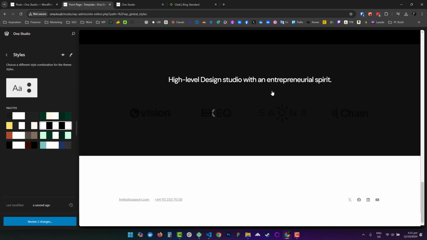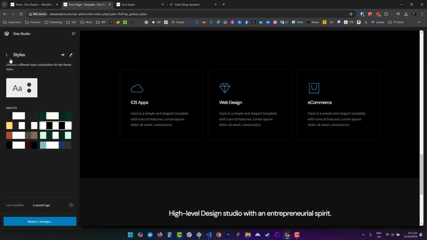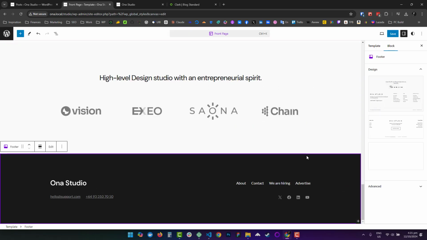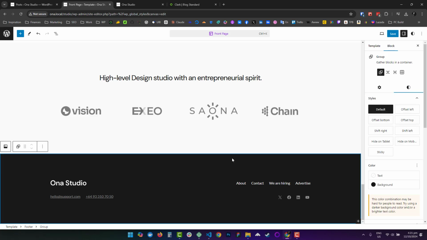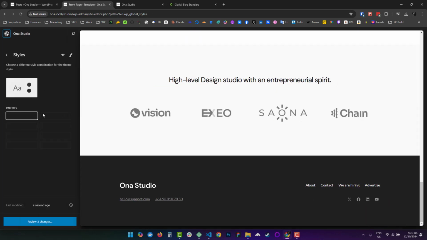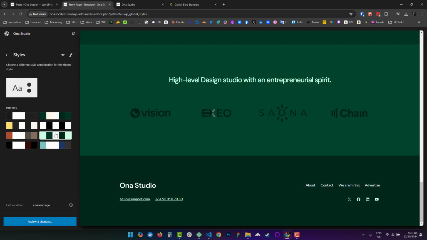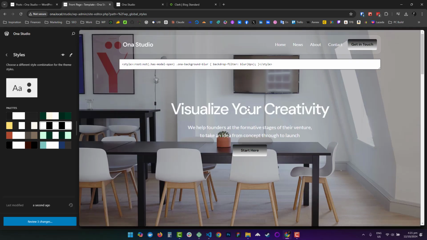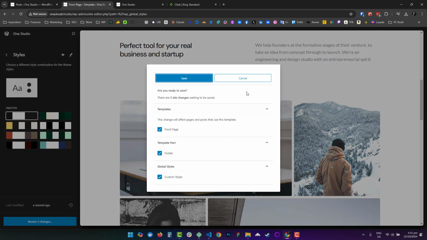We have in our black, just like dark scheme, a little bit of an issue here, but this basically can be fixed easily. And then the same, I think, for our footer, what we can do is exactly the same. So I'll just click on the footer and select this group and change it to be dark instead. And let's try to check it again. So if I switch my color scheme, yes, as you can see my footer now is perfectly visible. So that's how we can fix that.